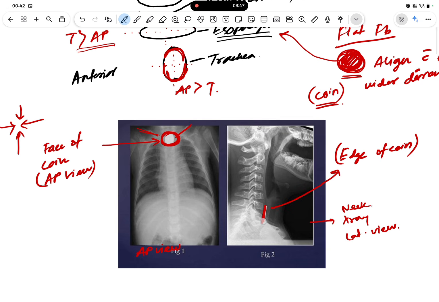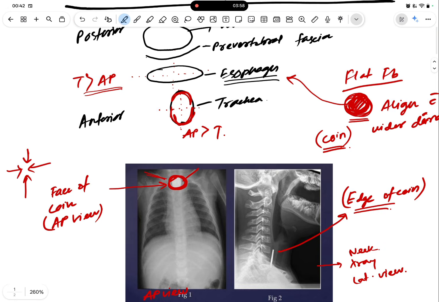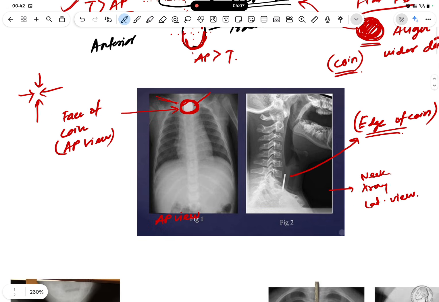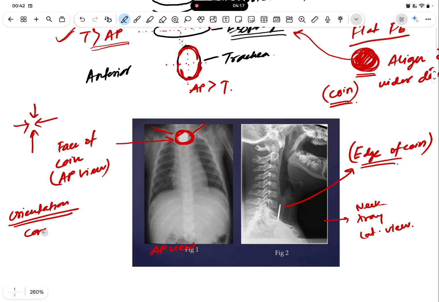This is the edge of the coin. So in lateral view we can see the edge of the coin. See, the coin has aligned itself along the transverse diameter, so it is in the esophagus, because the orientation is coronal plane.